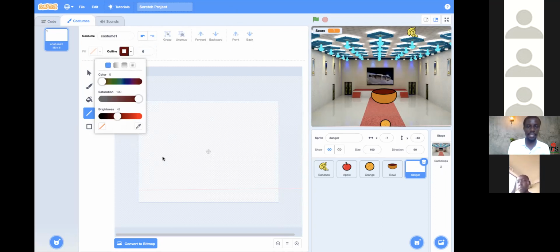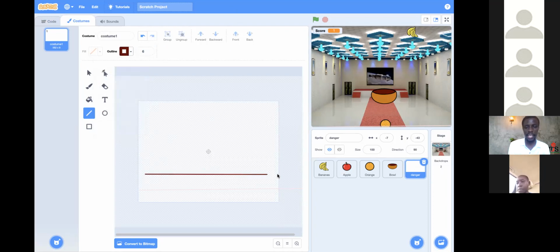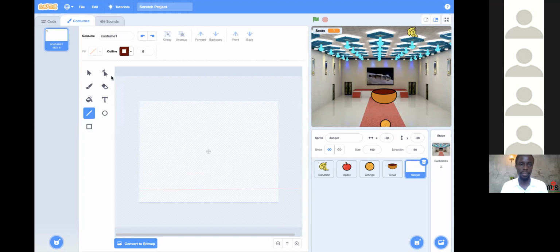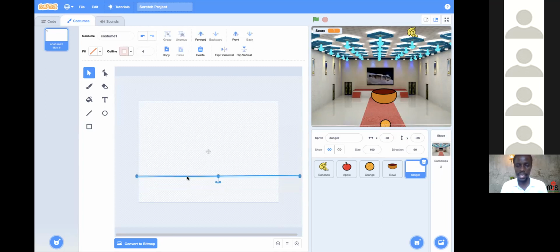And then you just draw the line like that from left to right. Then after drawing it, you now click on it and then move it downwards like that. Does that make sense, Grace? Okay, so my line is hidden, so let me put it somewhere here.